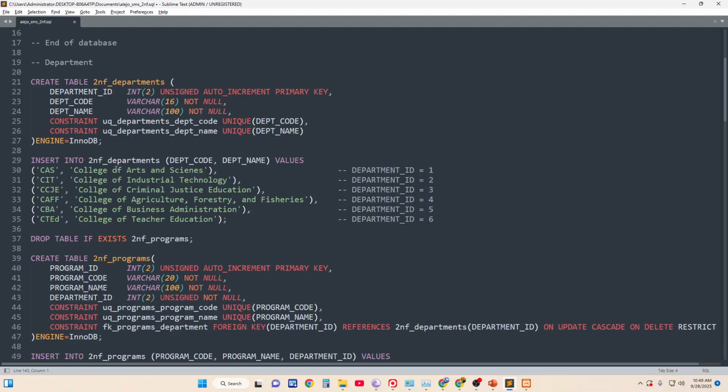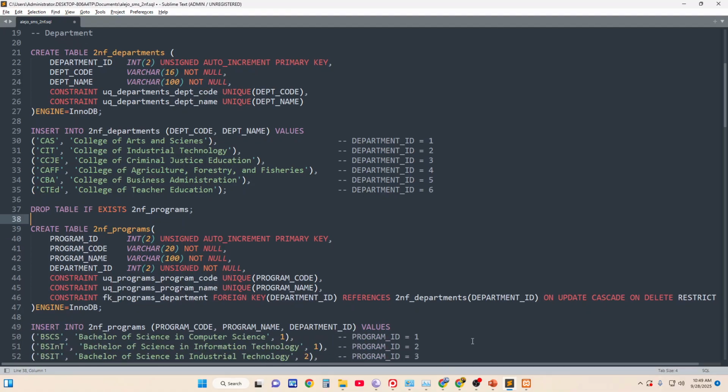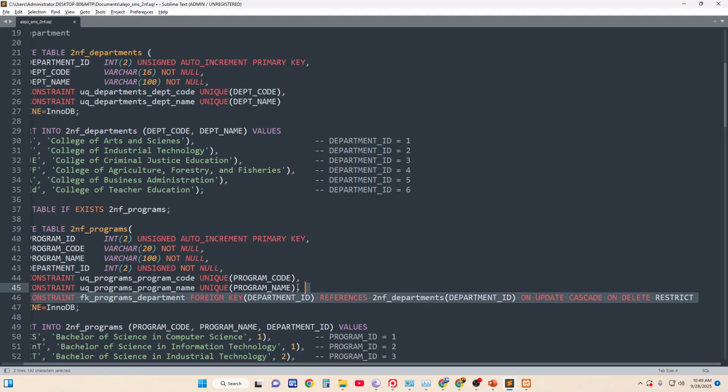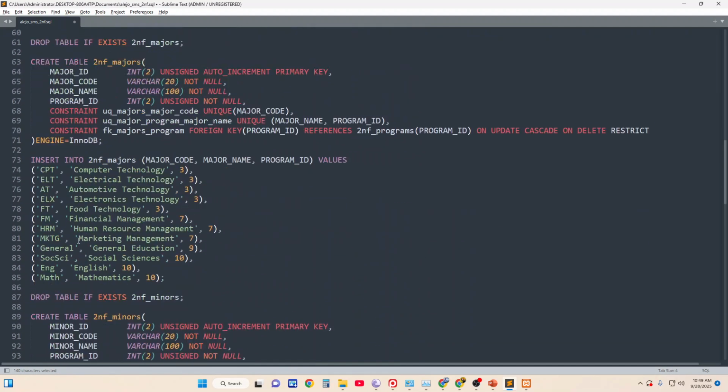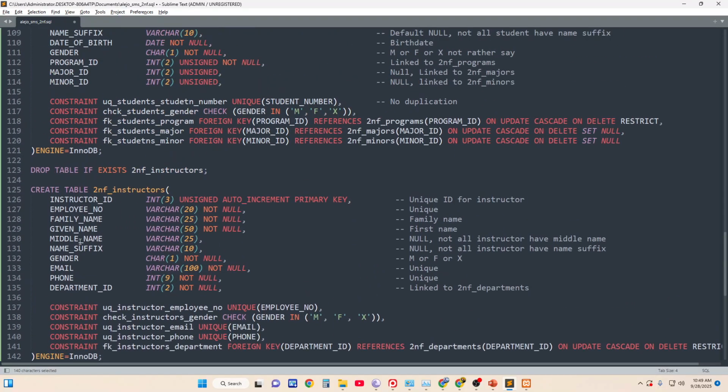This one is similar to the program, but this is the FK on update cascade on delete restrict. Okay, so this is similar code for the department, because this is the program. The program has a department. And the same with also the students.